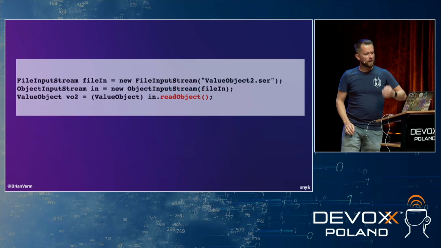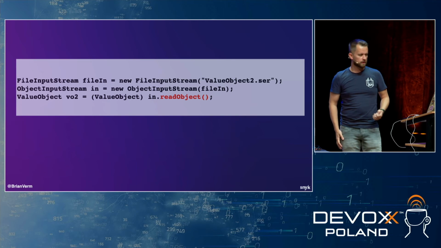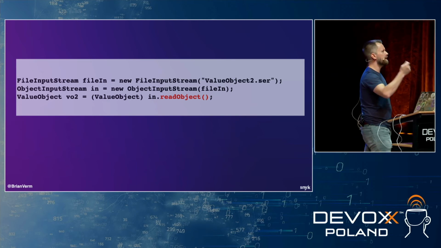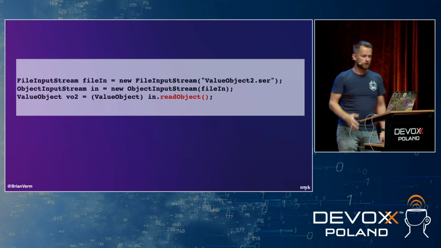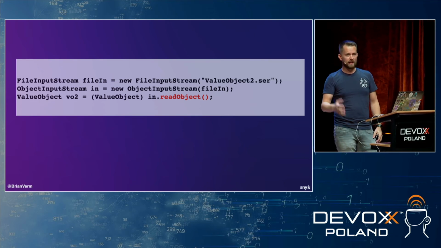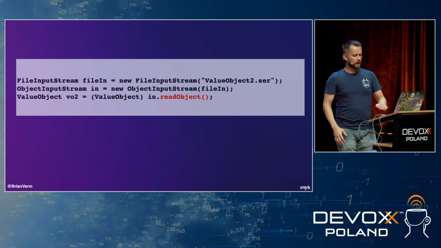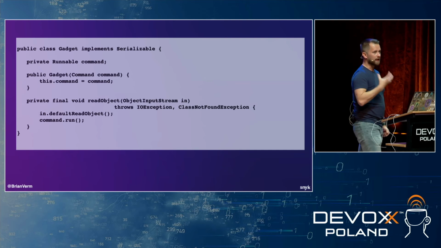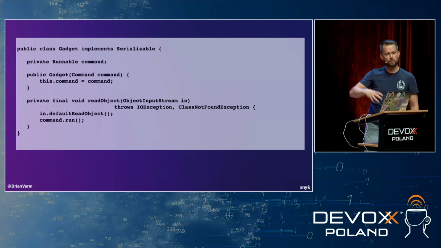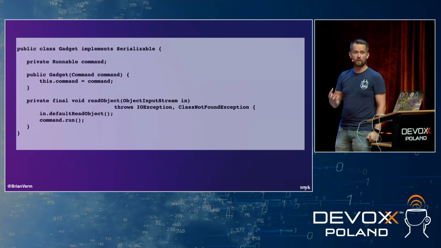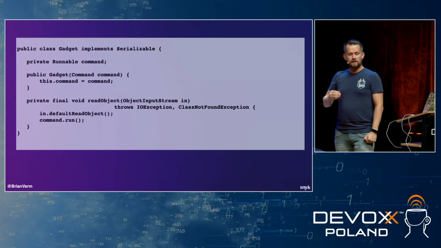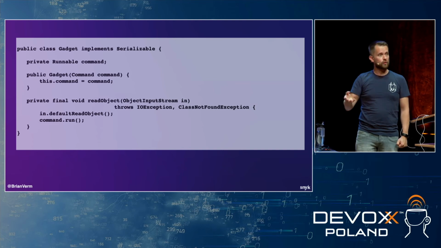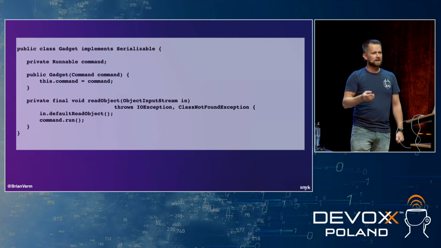What happens is, when you deserialize an object, you call the read object. However, the read object is a private method on that object that is serializable and can do weird things. For instance, this is what we call a gadget. A gadget, this one overrides the read object, even though it's a private method, and it reads the data. It will get inserted into the values, but it has a side effect.